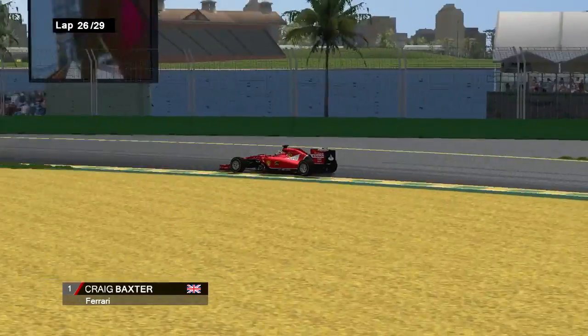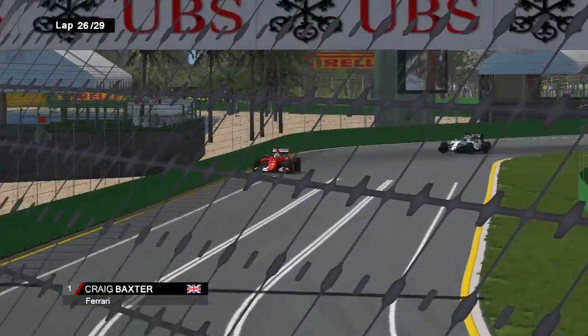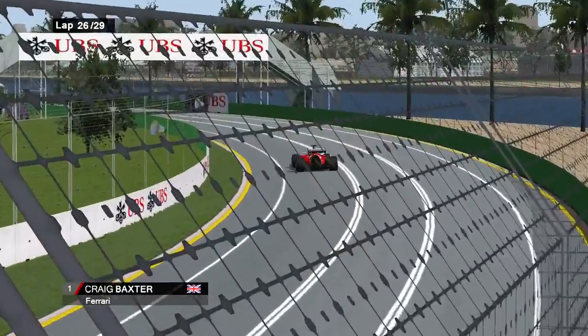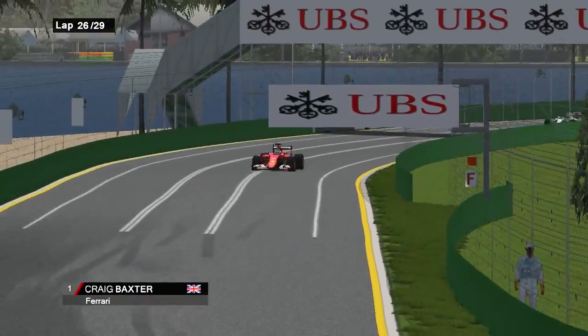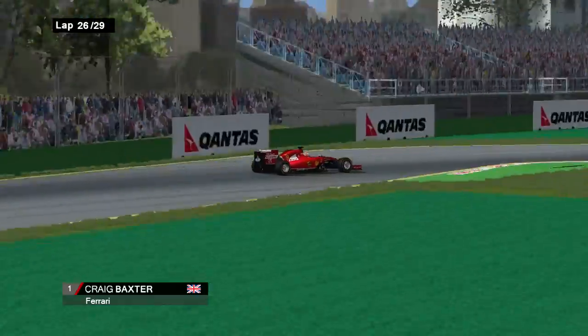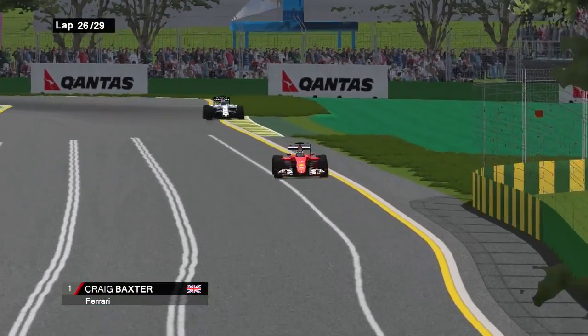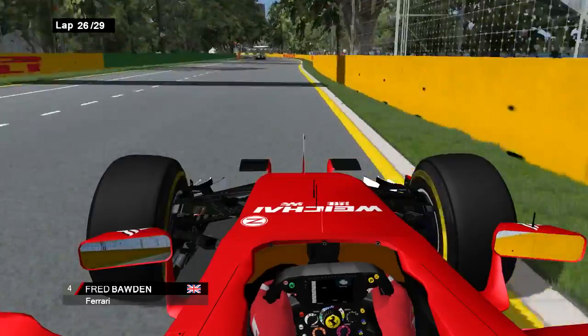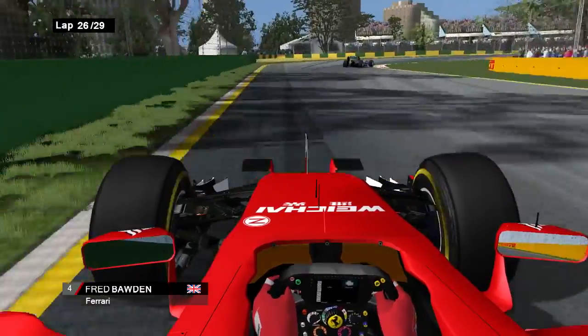And especially with this battle out in front, to see if Sam can actually close up to Craig in front. But do you think Sam has the pace advantage over Craig at this point in time? He seems to be going faster through the first sector, but in the last lap, Craig Baxter's actually pulled 4/10 in the middle sector alone. So I don't know if Sam Carpenter's maybe struggling with fuel.